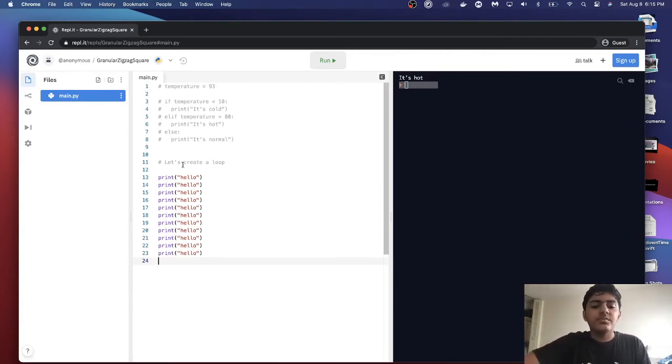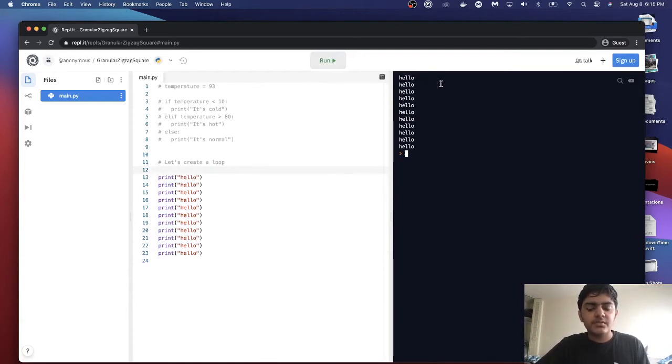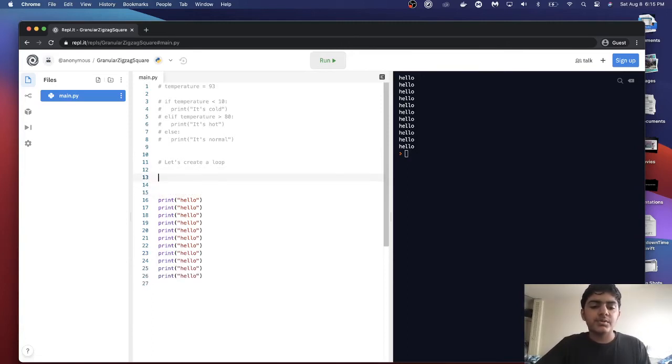This is a simple example right here. I just copied and pasted the print hello statement multiple times, and if I were to run, we get our expected result here. But this takes a lot more work, and let's say we have not just 10 items, but we want to repeat something 100 times or more. It's going to be very strenuous to copy and paste each time. So instead of this, let's actually create a loop.